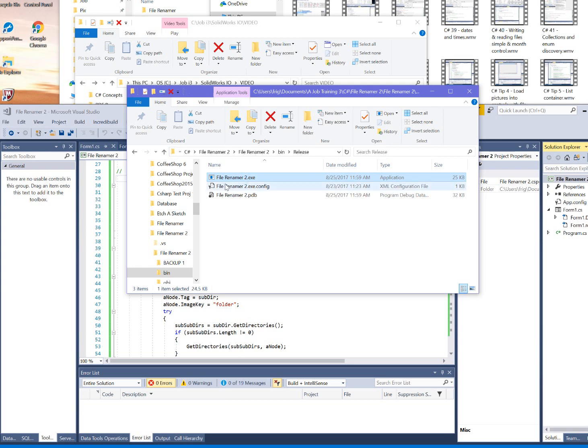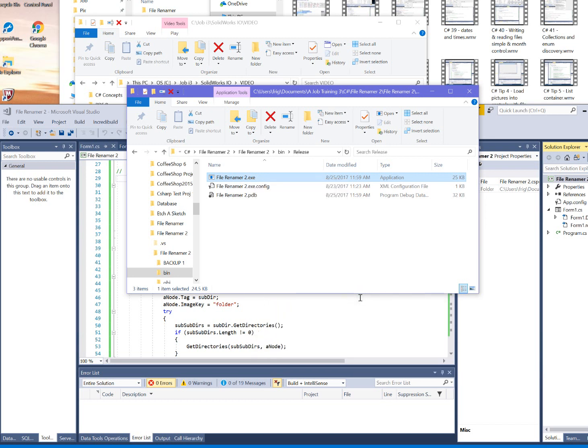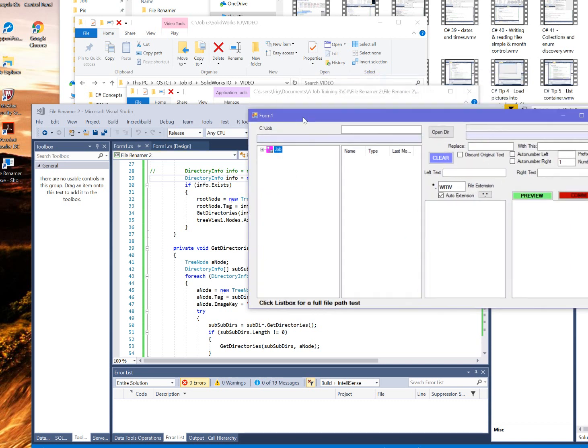Now the question is, can I go, okay, I don't know where that put it, but desktop, create shortcut. Where did it create the shortcut? Oh, here it is. Okay, so that's the executable version.